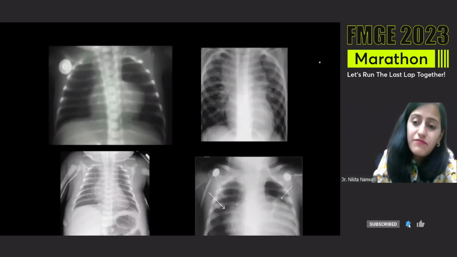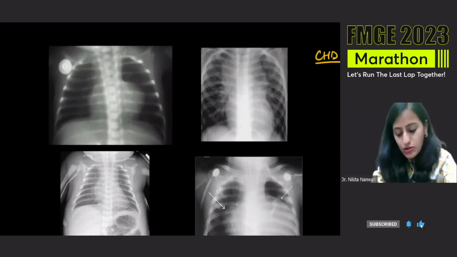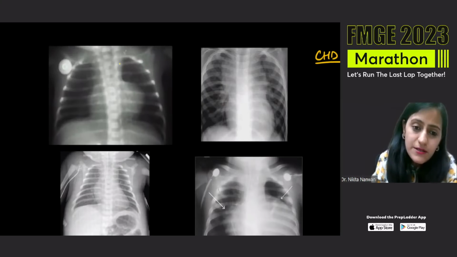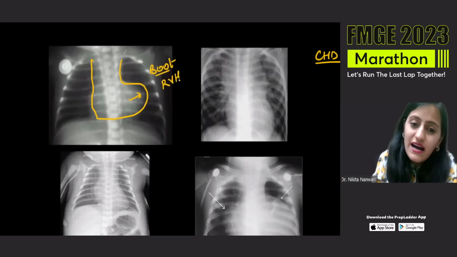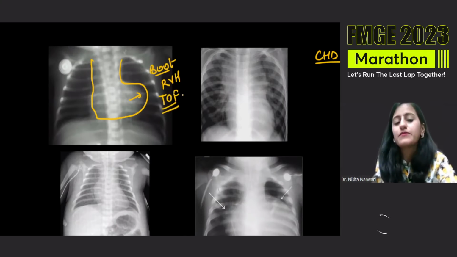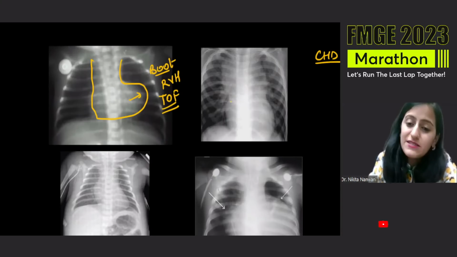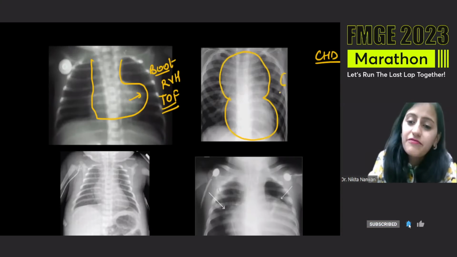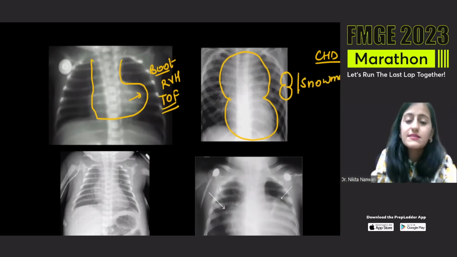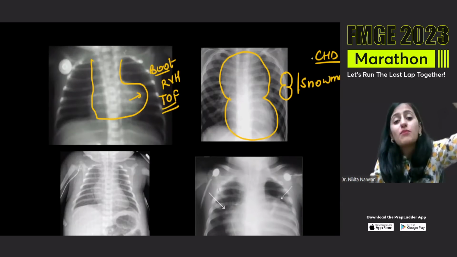Okay, coming to the very favorite, the congenital heart diseases, which was also asked in the recent INI-CET exam. The first one here with the apex going up. This is the boot-shaped heart. It's because of the RVH, which is because of the tetralogy of Fallot, right? Tetralogy of Fallot. Next one, this has been asked in the recent NEET PG exam. This is the figure of 8 appearance or the snowman appearance. Remember, snow falls from above.